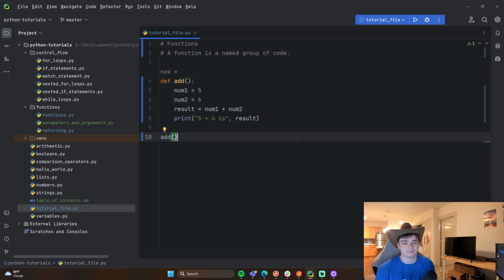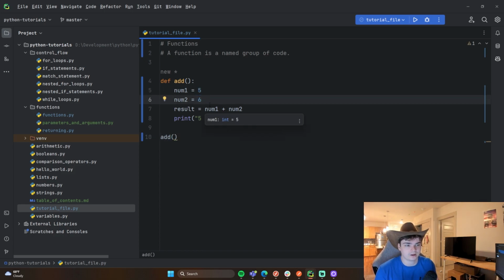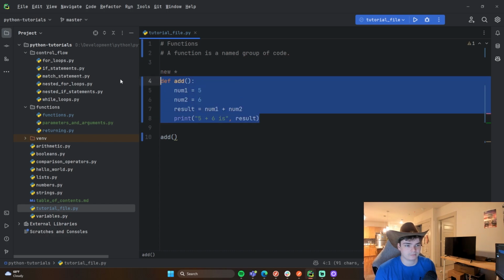Now this is a very basic example, just adding two numbers, and it's actually still hard coding the numbers, but in the next episode I'll show you how to pass in numbers so that it can add pretty much any two numbers, right, and print the result, okay? So don't worry about that, but this is just a basic example of how to create a function and then how to call the function, because believe it or not, you've actually been using functions this entire time.